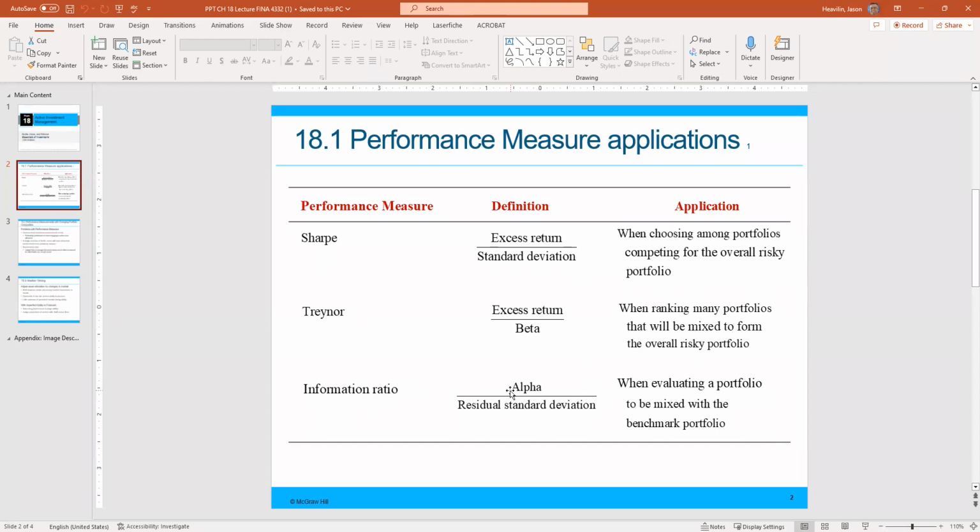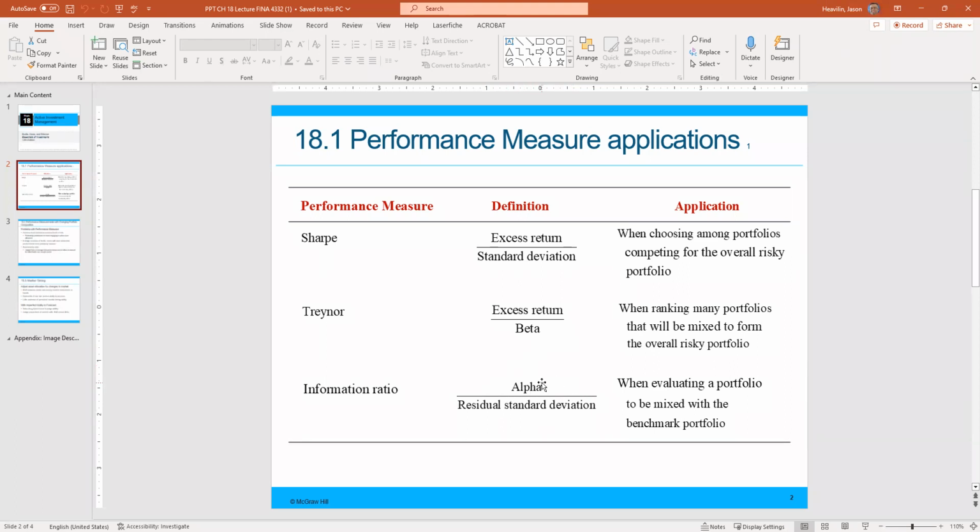Information ratio. You take the alpha, and we're going to talk about Jensen's alpha in the spreadsheet video where we do this in Excel. But the alpha is pretty much the return of the portfolio minus the required return. So you have the expected return, or the average return of the portfolio, minus the required return. Required return here means the CAPM formula, being the risk-free rate plus beta times the market premium. That will be the required return. So instead of subtracting the risk-free rate from the return of the portfolio, it is the return of the portfolio minus the required return. And if it's positive, you have a positive alpha. If it's negative, you have a negative alpha.